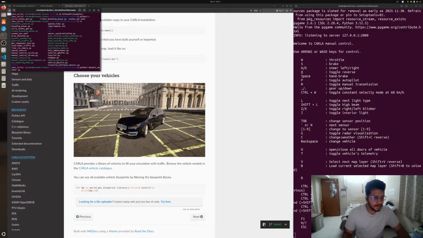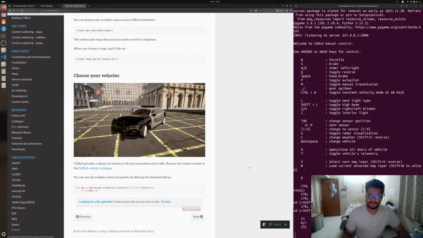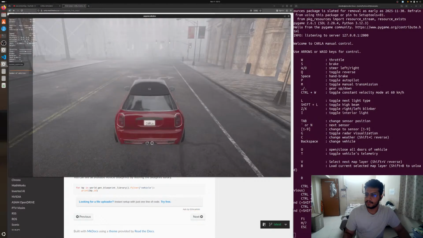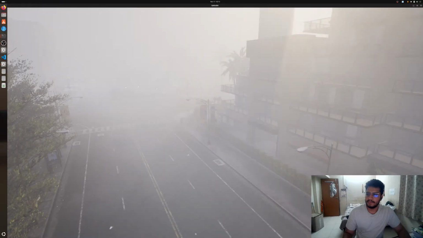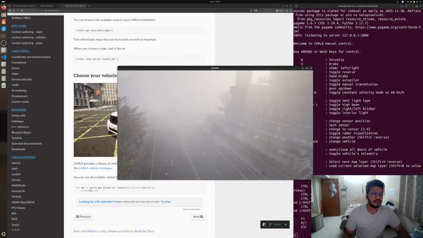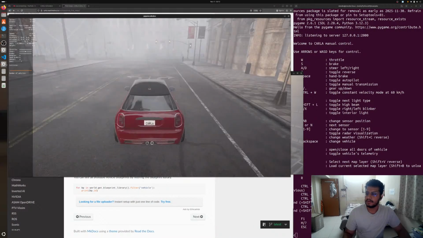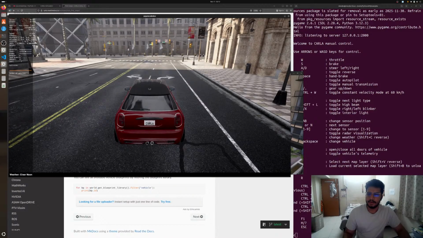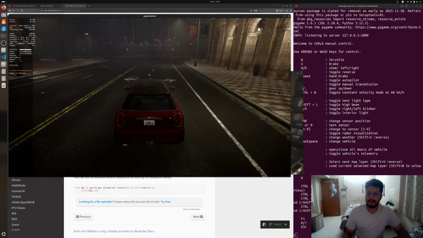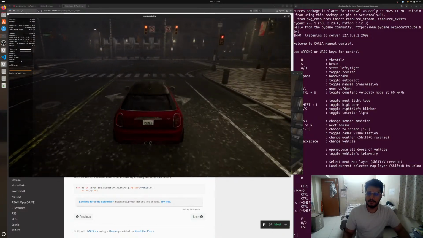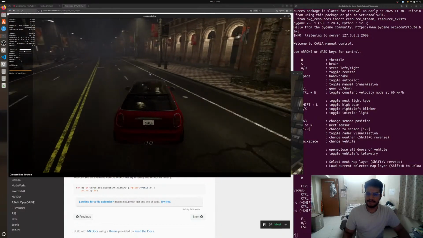Yeah, change weather is with C. One sec. No, it's in the window. Okay. This one. See. Yeah, this is the nighttime driving. Wow. Isn't this crazy, guys?